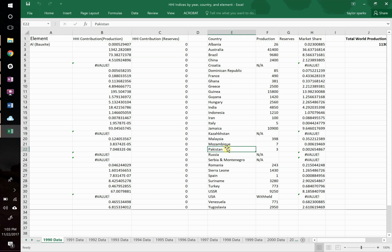So for production and market share, do we just Google that? No, they're in the tables. The values in the world production tables are the values you're going to be using. If people haven't watched the YouTube video, Brennan carefully goes through it, it's about 13 minutes long. Watch that first, and he goes all the way through how to do it on one example, and you're literally going to do the exact same thing, but for a different commodity at a different year than what he chose. So it's easy, but it's tedious work, so we're happy to have people help contribute on this, and it means getting some extra credit, and everyone's winning.